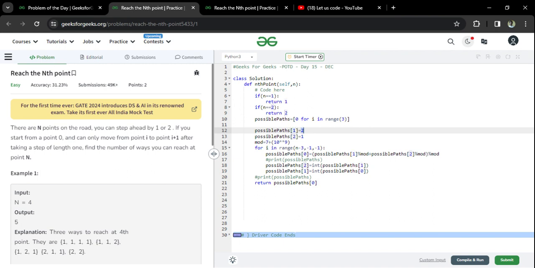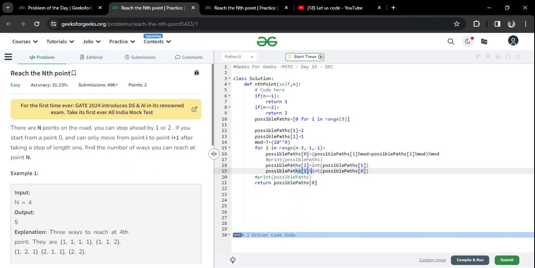So what I'm doing, see, this step remains the same. For index 0, I have to calculate by adding the path of index 1 and then adding the value in index 2. That's what it is. Then I will shift the values. Whatever is the value in index 1, take it to index 2. Similarly, whatever is the value in index 0, take it to index 1.